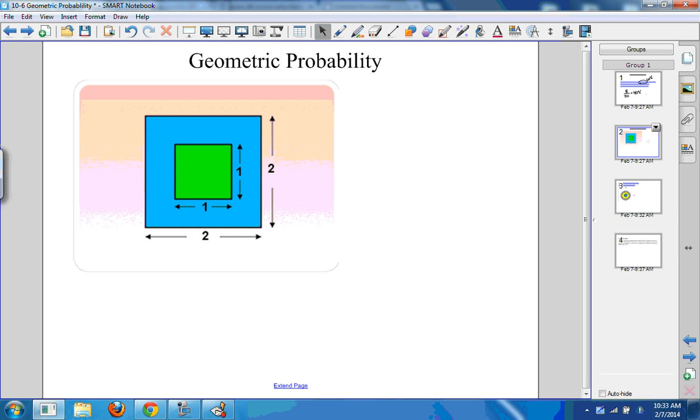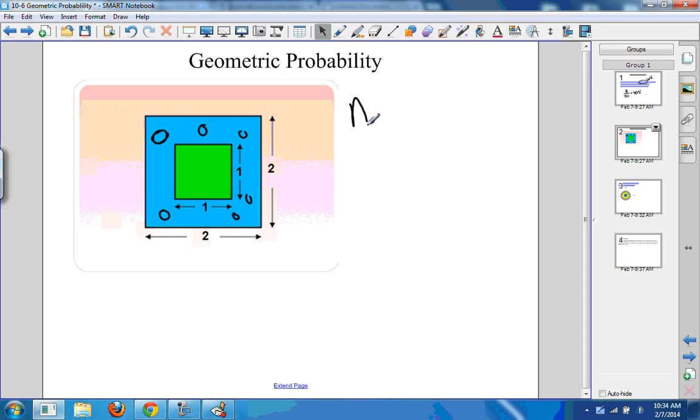So the first problem I have here is we're going to try and figure out the probability of, let's say we throw a coin onto this board and it landing on this nice bluish green color, the blue color here. So we have a coin and it lands somewhere on our board here. All right. So we want to figure out the probability of it landing inside that area. So that green area we'd want to subtract out. So what we can do is find the green area first.